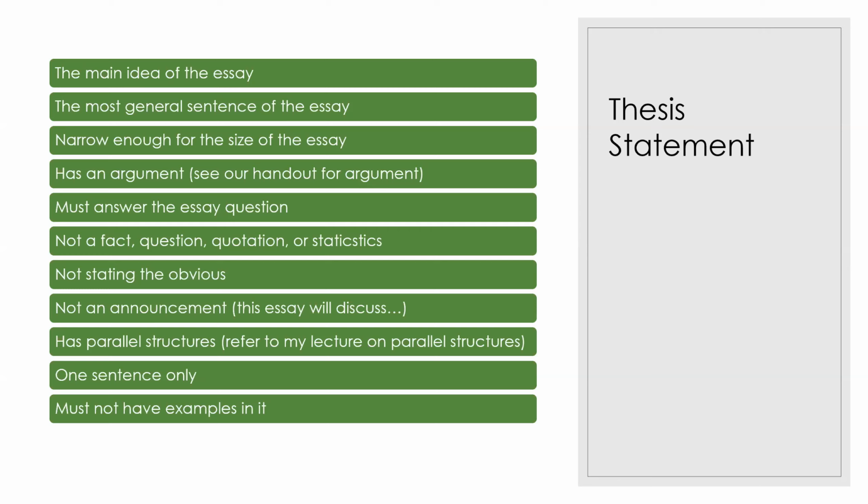Thesis statement should also have parallel structures. Parallel structures meaning, if you're using the points for your body paragraphs, they should be from the same kind. And we have already talked about it. Please refer to my lecture on parallel structures. Thesis statement should be one sentence only, and it should be short and sweet, not overloaded, not too long, right? And it should not have examples in it. Don't say such as, don't say for example, don't say like in your thesis statement.